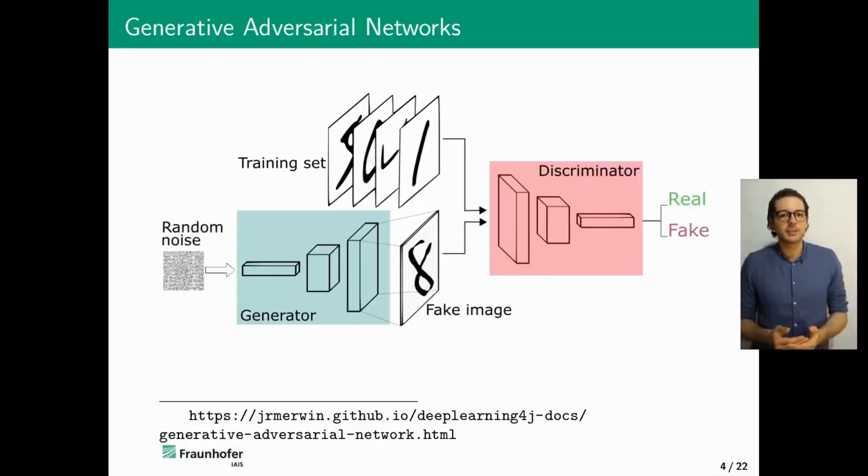So at the same time, the discriminator is trained to correctly identify real and fake data points, and the generator is trained to fool the discriminator by generating realistic-looking data from random noise. And after training, we can then just feed random noise to the generator and have it generate any number of realistic-looking data points.